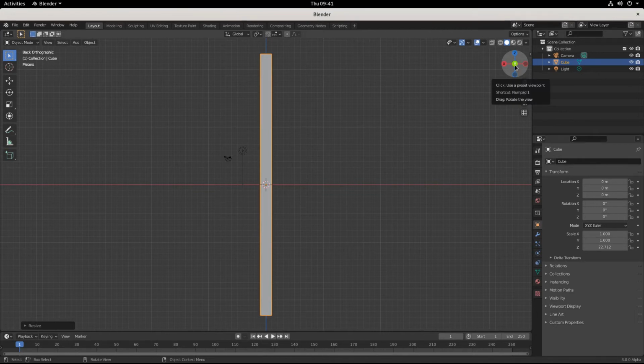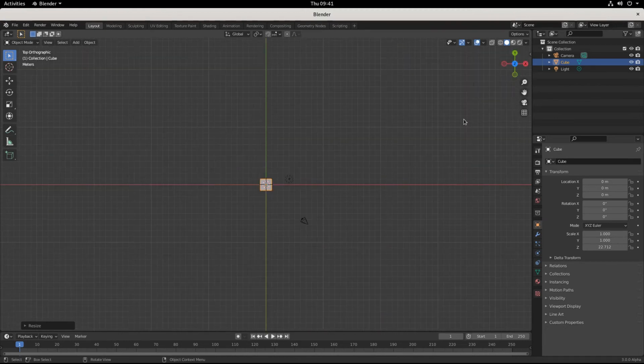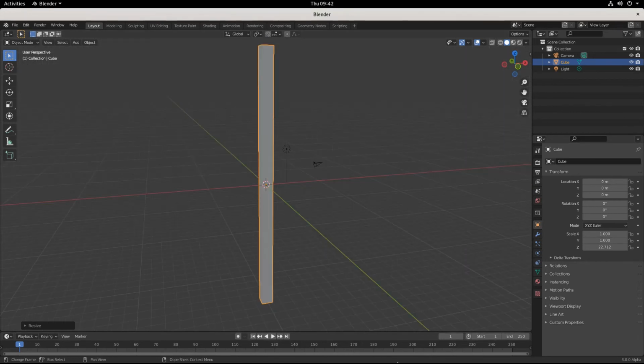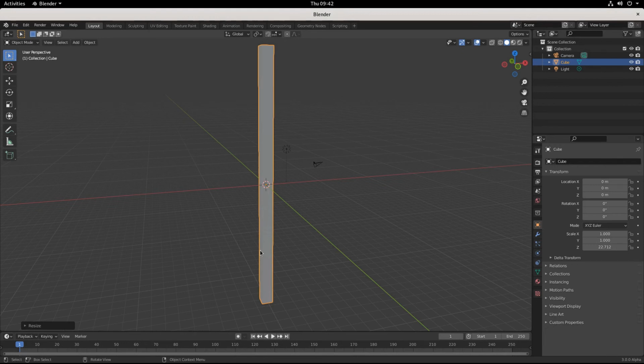and now that's my main view. I'm looking down the Y axis, and you can see up here I have the X axis running side to side. If I click X axis, now I'm staring down the X axis. If I click Z axis, this is top view. I'm staring down the Z axis. I'm hitting numpad 1 to go back in front view. 3 axes, X, Y, and Z. So if you move something, Blender, being great and powerful, can move stuff along those axes.